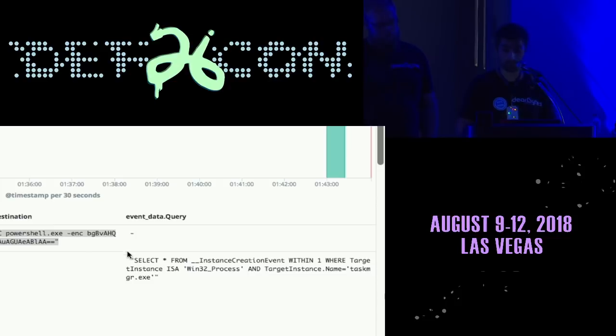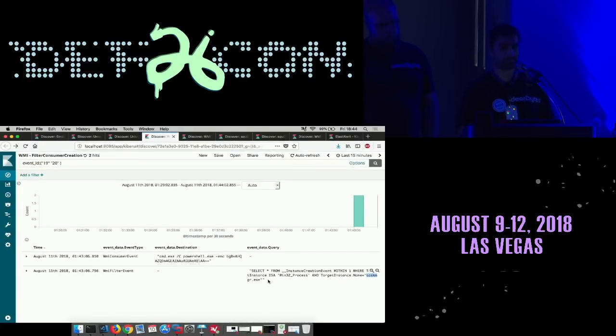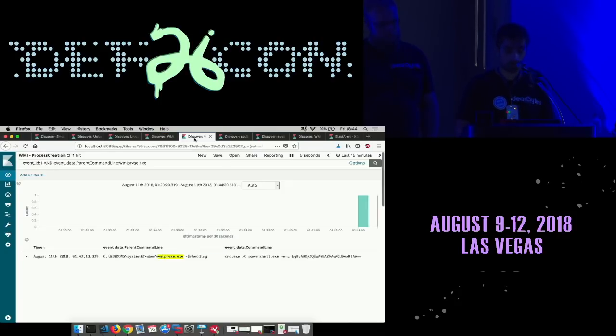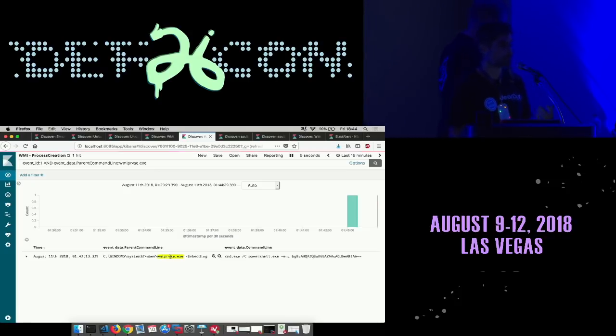Here we can see the filter that I was talking about. It's waiting for the task manager creation. This is one approach, but alone it's not that strong, because it could be something that happens normally in the system. This is a little bit strange, but that's a different approach. Also, we want to monitor this process because it will be calling something suspicious. In this case, this process is calling CMD that will call PowerShell, that will call Notepad.